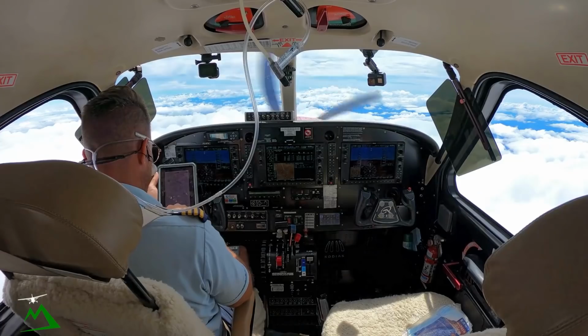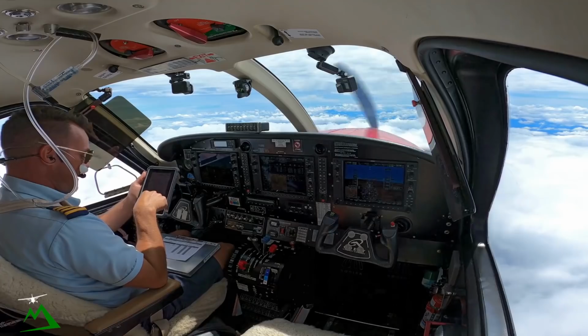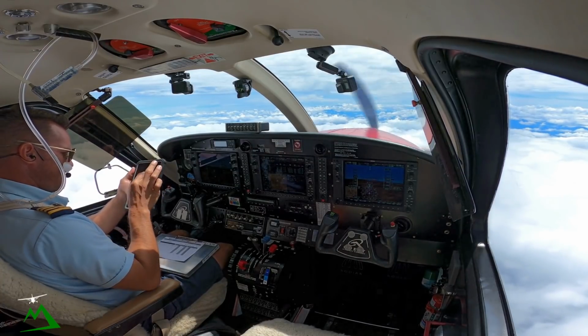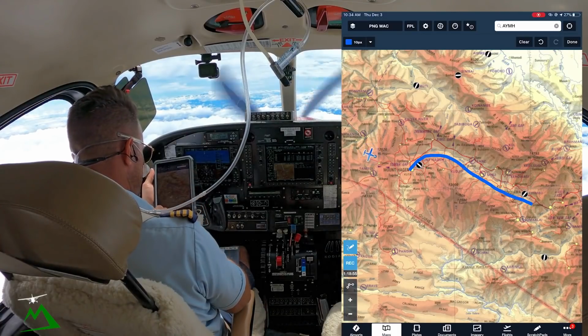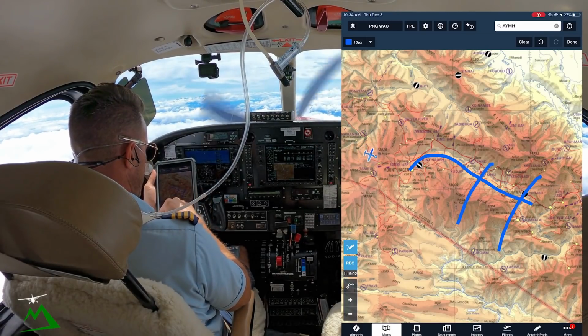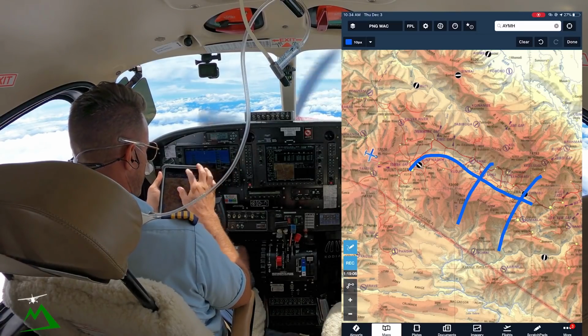Right, so the other guy, that's Alpha Tango Foxtrot, he's doing the Gukpu arrival and basically flies down the Wagi Valley. So let me just get some of this stuff off so you guys can see a little bit easier. Basically, he's coming in this way and then curving in that way. So he started at 19,000 way out here. Actually, he'll probably start his descent about there. So he'll probably be underneath of me by the time I actually get there at 17,000.